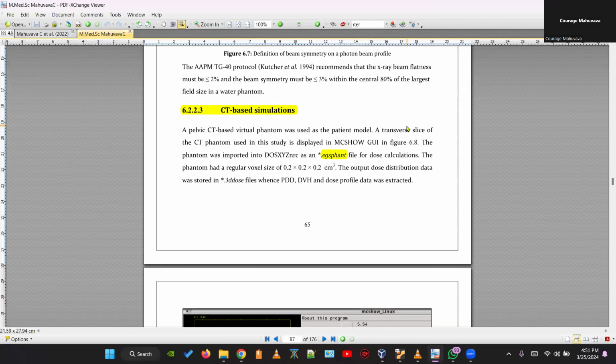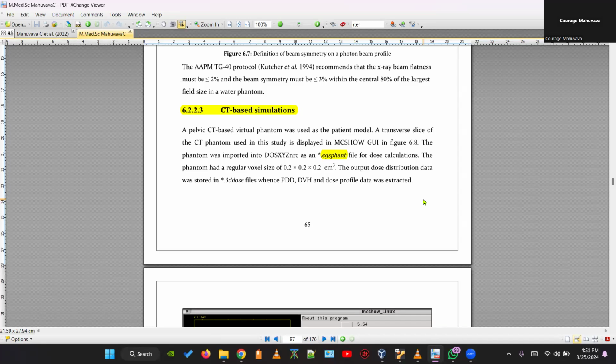So you can have DICOM CT data, and then what you can do is take those CT slices. Remember, the CT scans the patient in slices. So you can take all of those slices and merge them into one using what we call CT create. I'm just giving you the whole process. We are not really going to do this. I might just give you a phantom which is already processed, and then you can just run the dose through it. But just to show you how it's done, they are slices first.